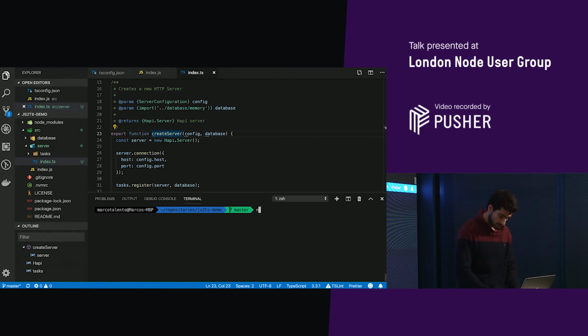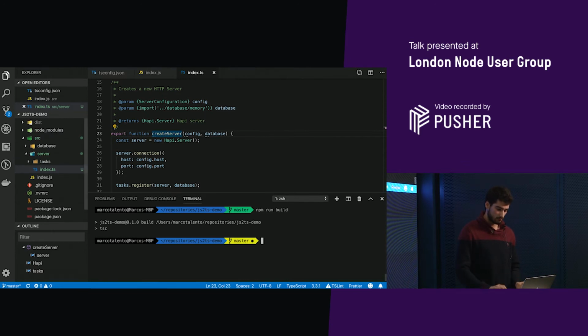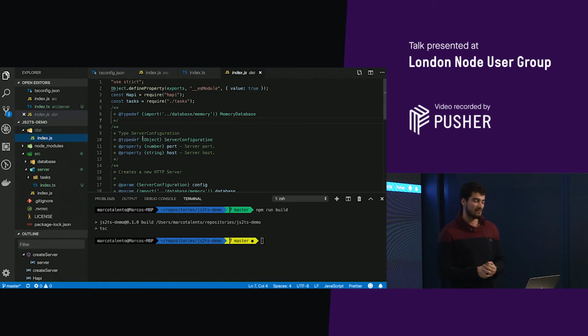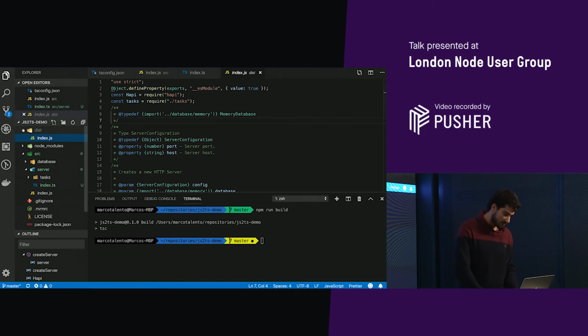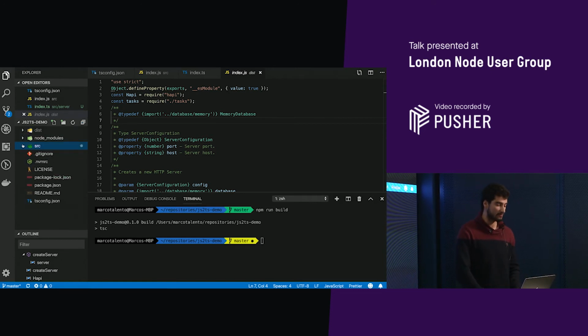And let's try to compile this. And well, as you can see, it generated a folder here. It's like our destination folder. And as you can see, we just have the TypeScript file. So it's missing the whole project. So we also need to include the JavaScript files.